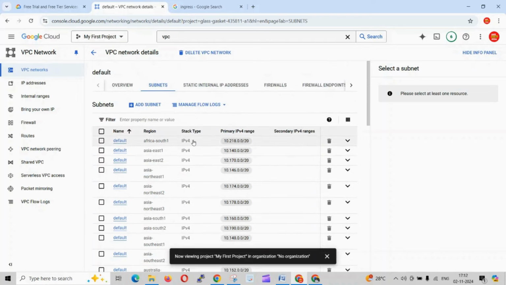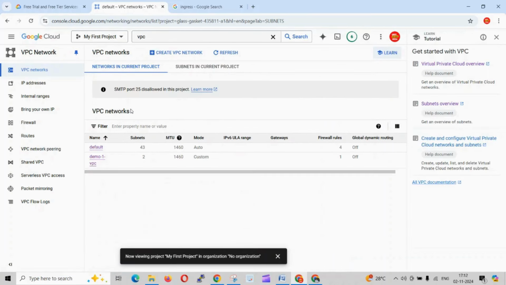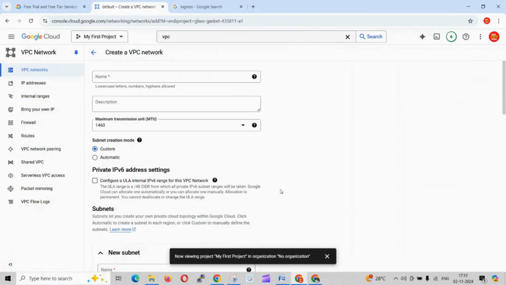Different data centers have different ranges, and you can see IPv4 and IPv6. We can perform a lot of operations here and there. Before diverting to that, let me move to the topic. Create a VPC network. Here, let me give the VPC.